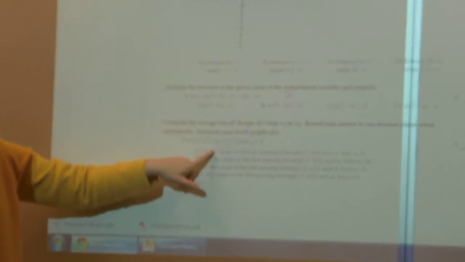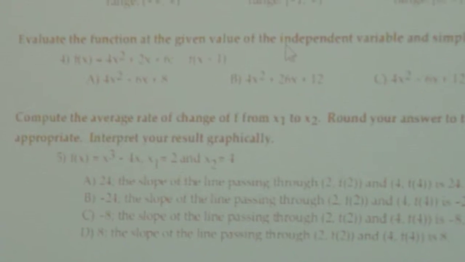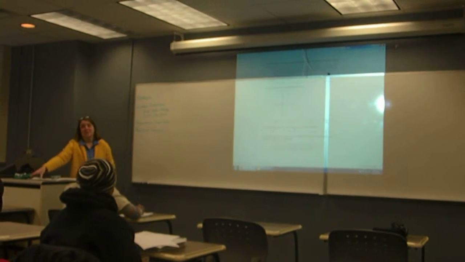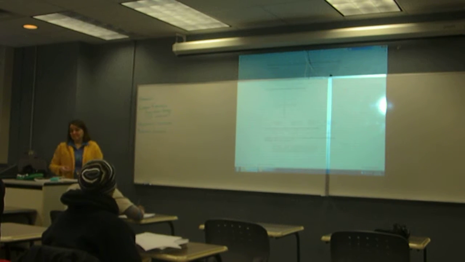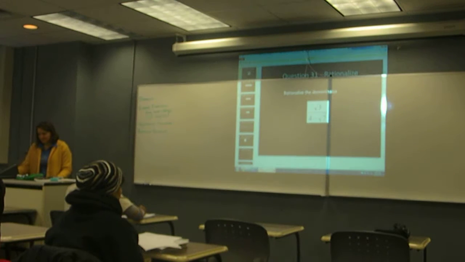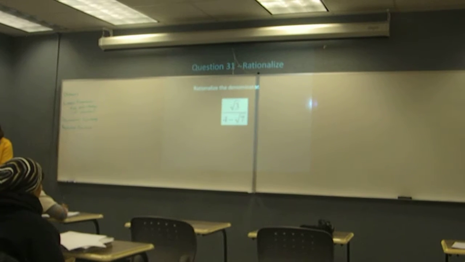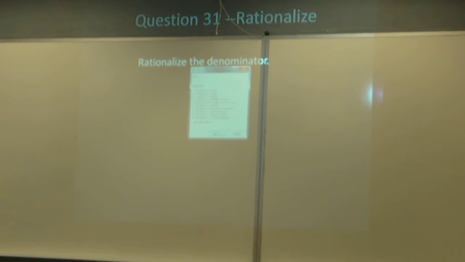Number 5 is an average rate of change problem. So when we go to slide 5 on the PowerPoint, it'll be an average rate of change problem. And I've uploaded the PowerPoint into D2L. It just has a whole other set of questions. So you have another 100 questions eventually that you could look over if you need to. Rather than scroll through all 100 slides, I can go straight to slide 3.